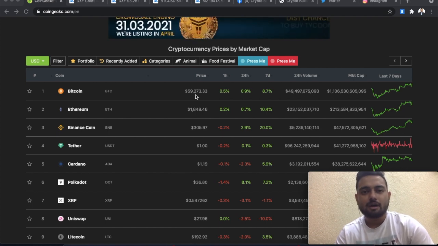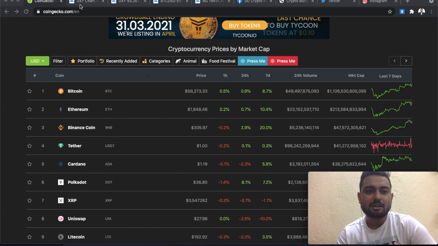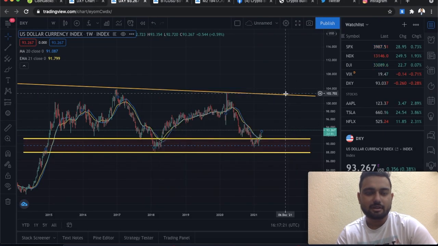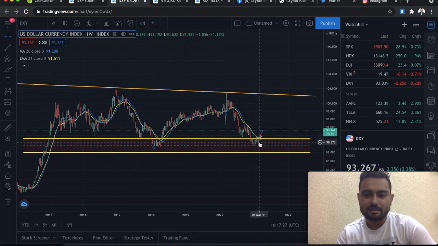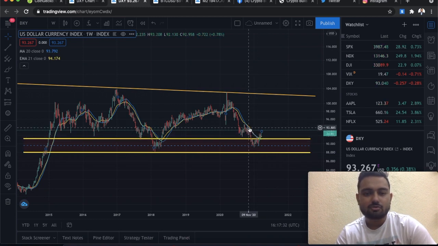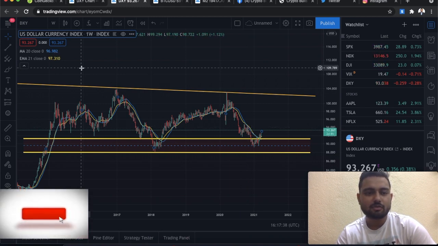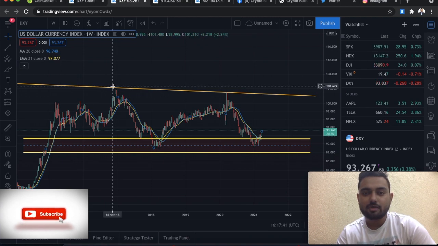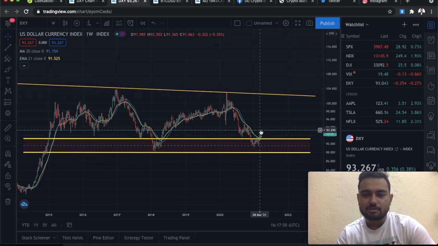Now, as I told you, there's one chart out there which is more or less inversely correlated with the chart of Bitcoin, and that chart, my friends, is the dollar index that we have over here. Now, the dollar index very recently actually went up of the bull market support band, right? So the bull market support band is basically the 20-week moving average and the 21-week EMA, that's the exponential moving average, right? So it actually peeped its head upwards, right?